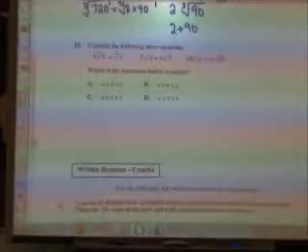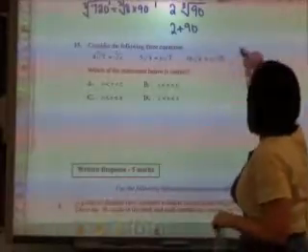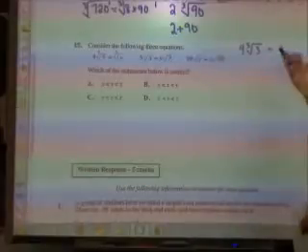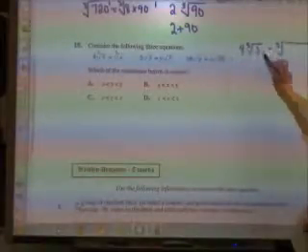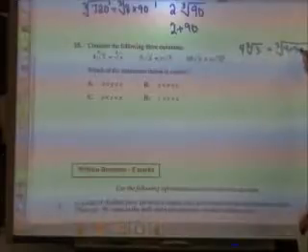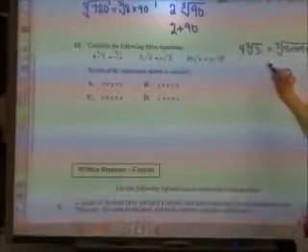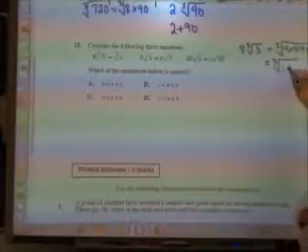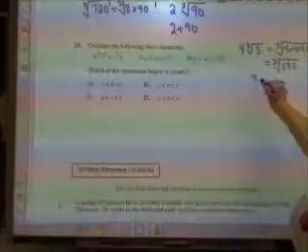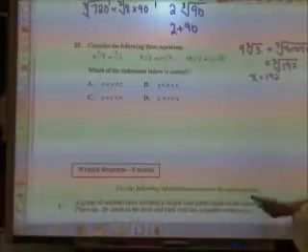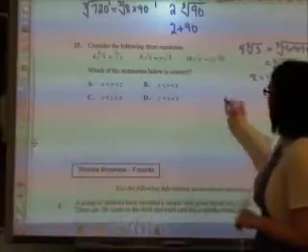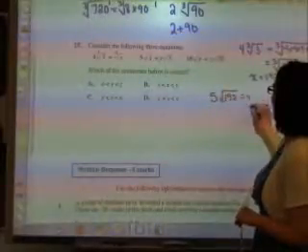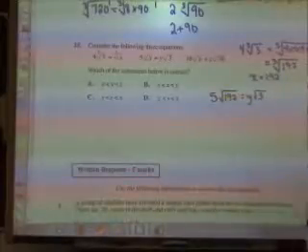So if we look at the first one, 4 cubed root 3. If I put the 4 underneath, I have to multiply it by itself 3 times, and then multiply it by 3. And when I do that, I get an answer of 192. So x equals 192. I can now put x into this equation. 5 root 192 has to equal y root 3.